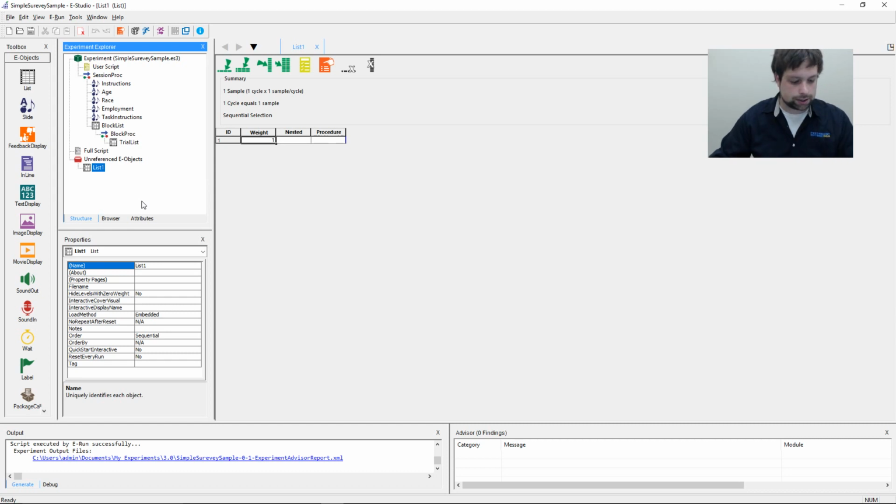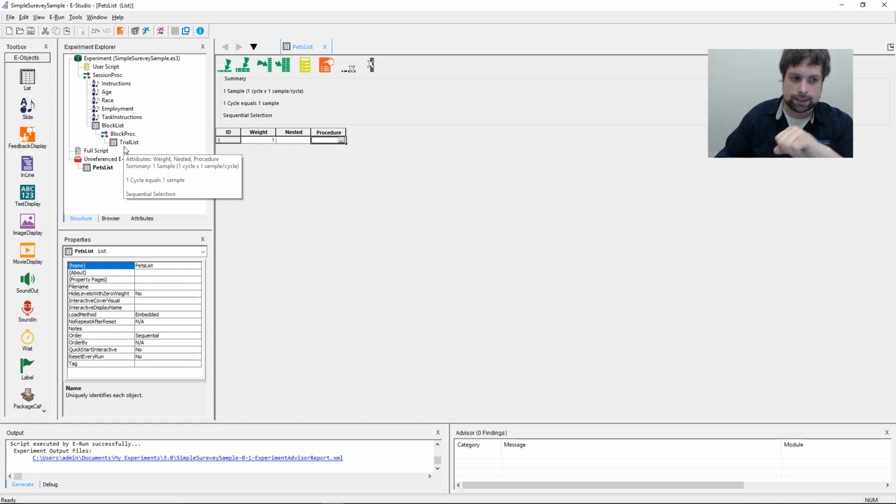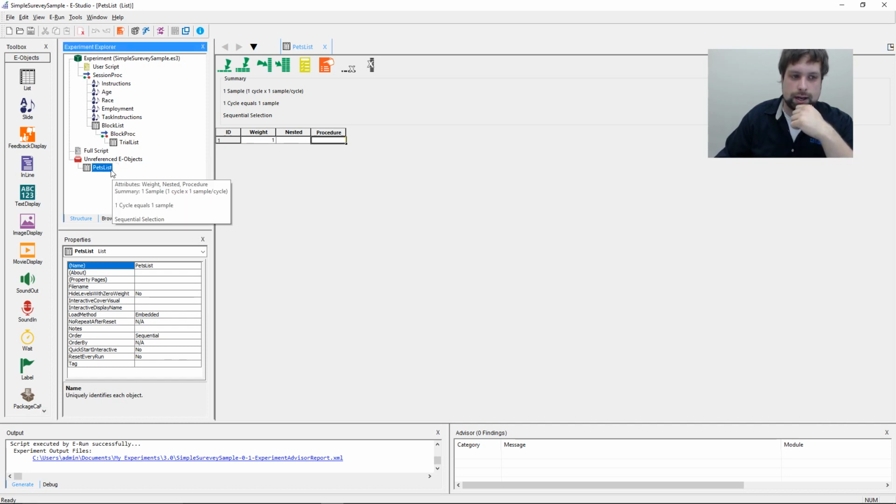So I'm going to change list 1 to PetsList. This is my list object that's going to hold all of my pet-related questions, and then their associated slide choice items. All right, so I'm going to keep procedure blank because procedure is going to be handled by the trial list, not by the list that I'm going to have here.